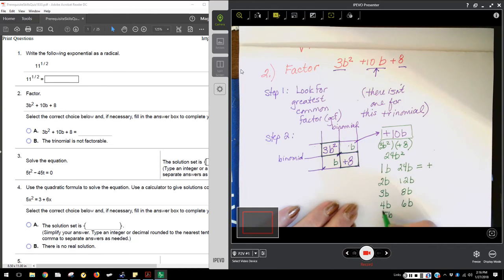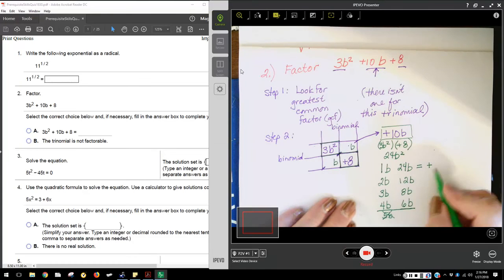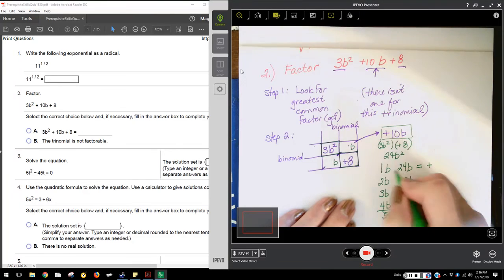5b isn't going to multiply times anything to give me 24b squared. 6b would, but I've already listed 6b. So at this point, I know that I'm finished with my list of factors, because the next factor I would use would be 6b. It would just be on the other side. Now I'm going to look at the fact that this has to be positive for the result. And since the result has to be positive, that means the bigger of these two factors, since I'm adding, has to be the positive number.